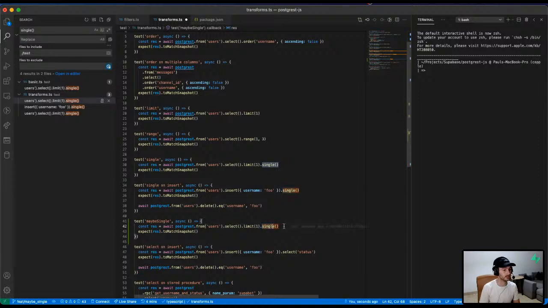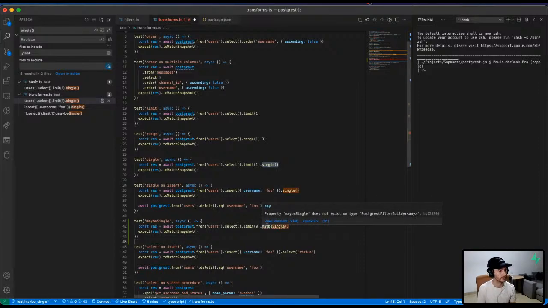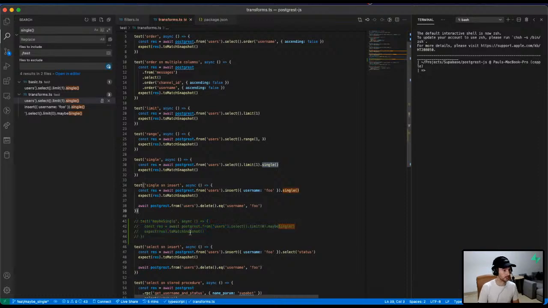Then this should actually limit 0. This one should pass if I do limit 0. So and also there should be maybeSingle. Now this is throwing an error because it's not even implemented yet. So before I get started, I'm just going to comment this out.